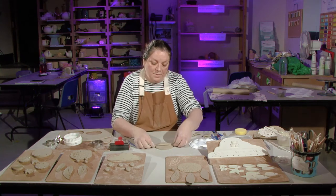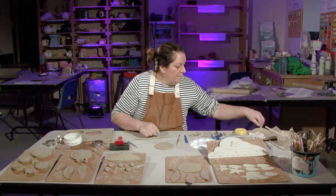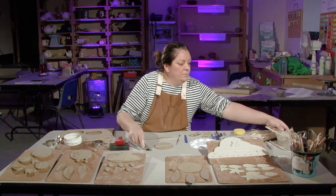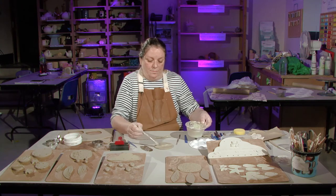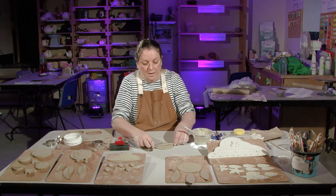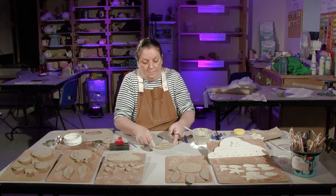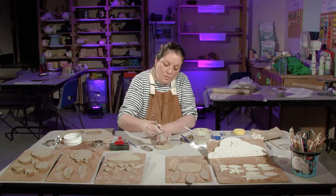And just remember that anything I'm attaching, you need to score and slip. Just score across. Put plenty of slip on. And then just attach it. Just break it off at the edges, wrap under. Smooth it all with the paintbrush.